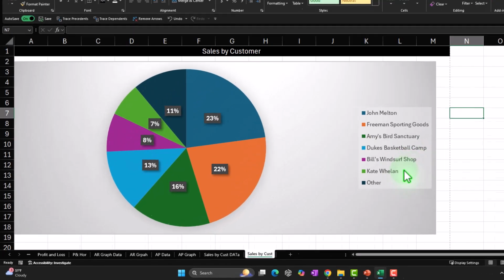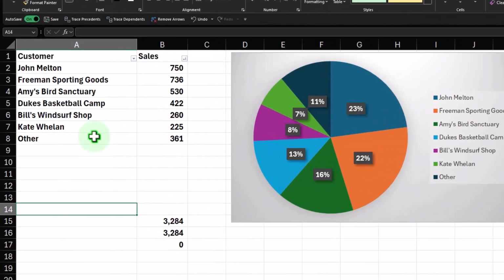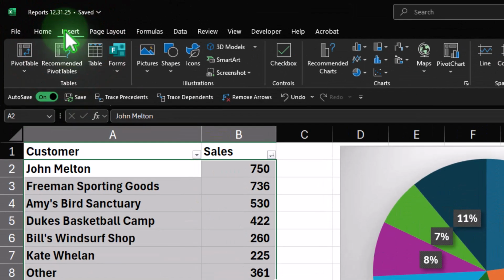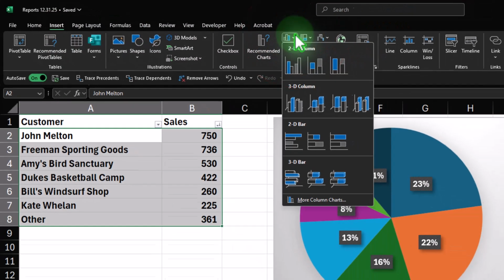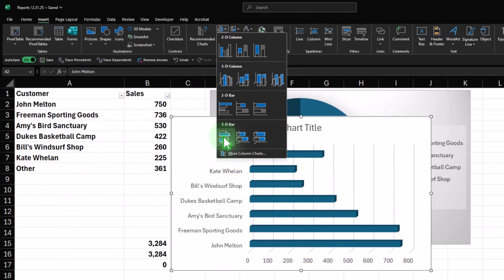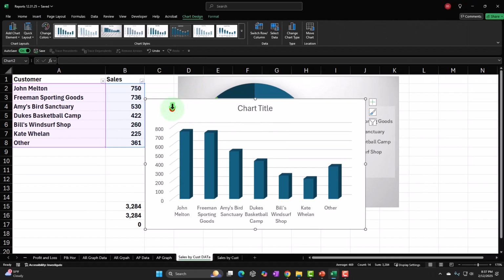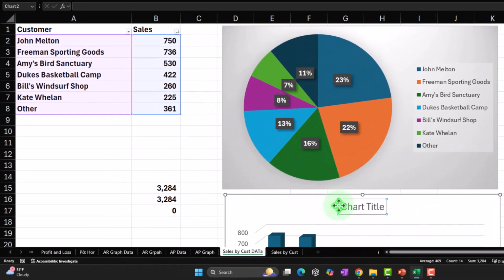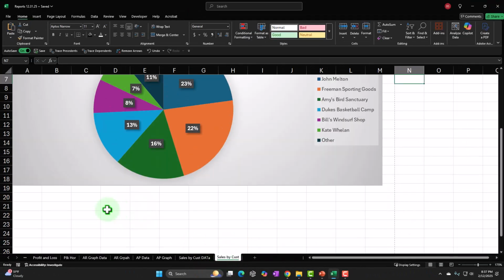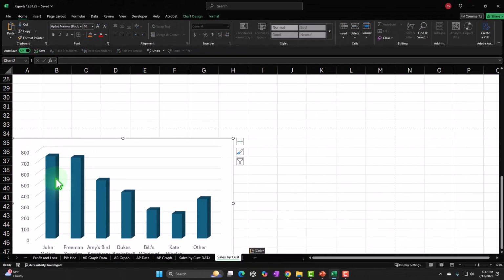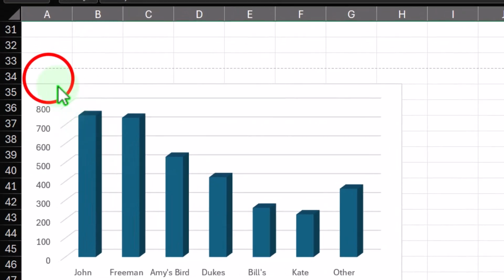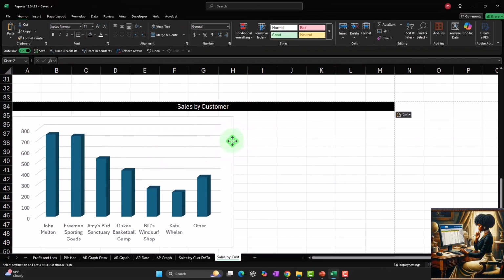And then of course we could do a pie chart if we wanted to. I can say this is a perfect pie chart or a perfect bar chart. Let's do an insert charts bar chart. Let's make it fancy, or we can even make it like one of these, but let's do it like this one this time. We'll do the other one next time. So boom, bar chart, copy. I'll put that on the side after the dotted line. Boom, same header maybe. Just copy this down. But now it's a bar chart. They'll know what that means.